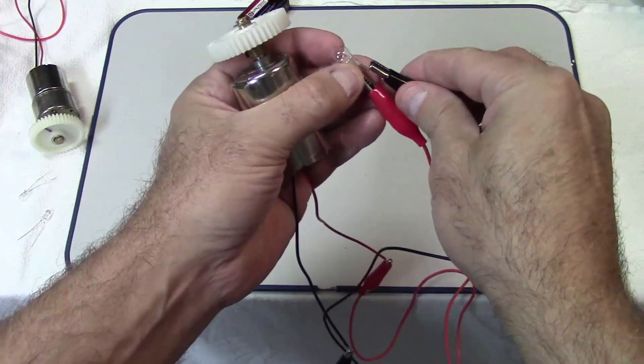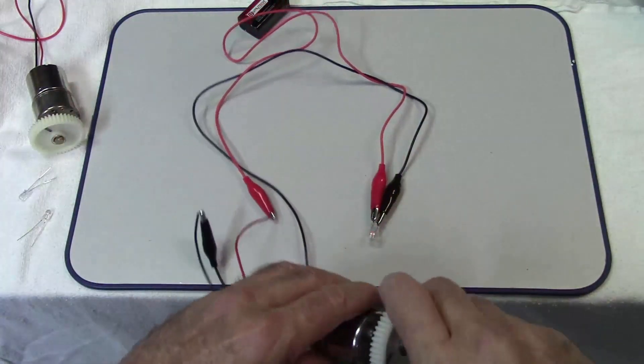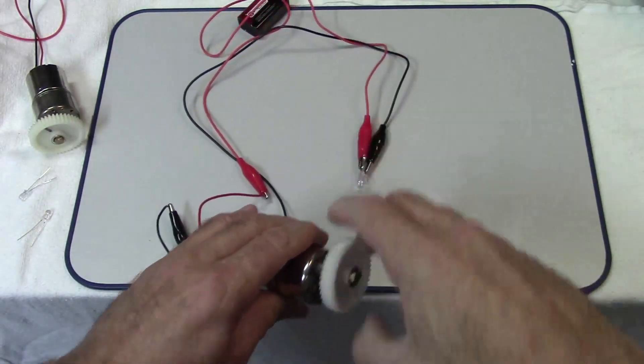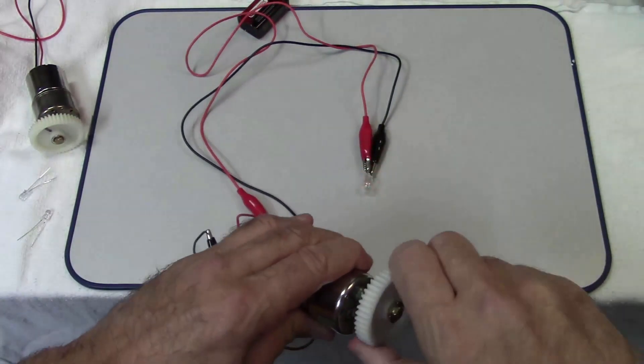Here's an incandescent light bulb. Most people don't realize that DC motors can also be DC generators.